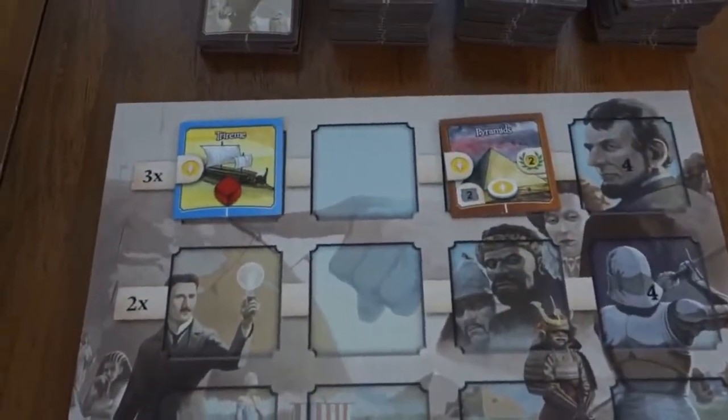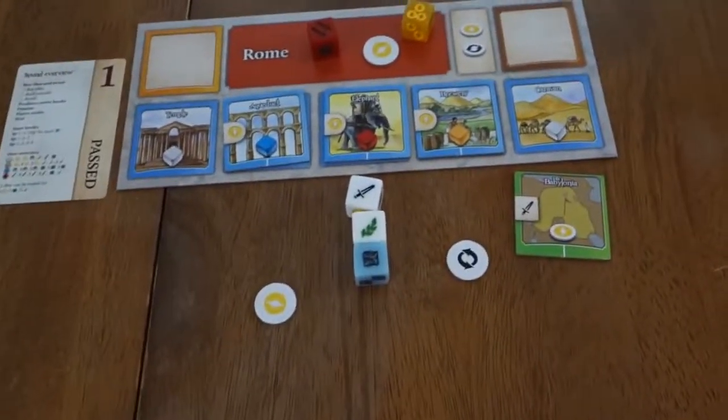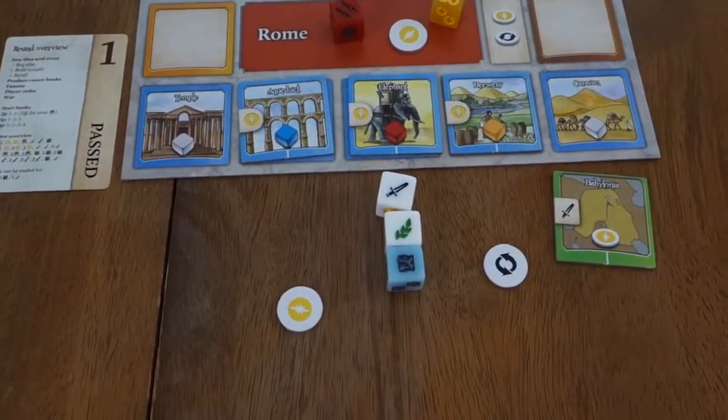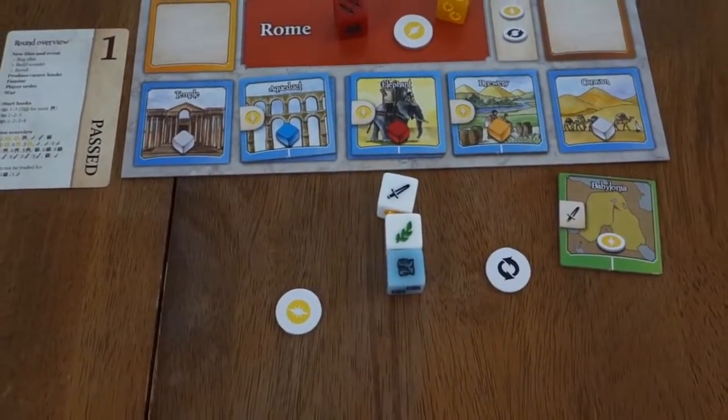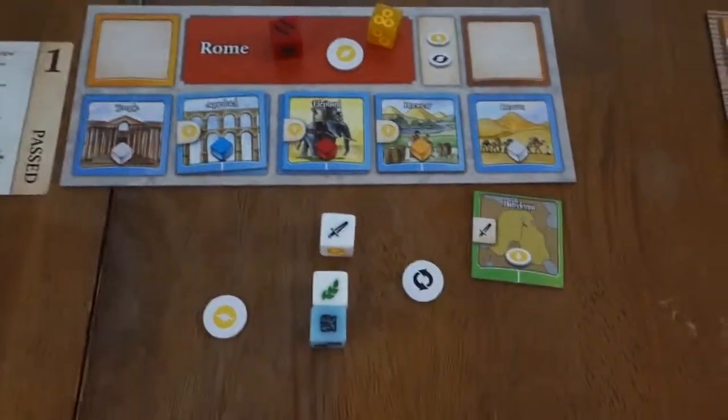Coming back to Rome, they're looking at the board and saying, well, it's going to take 3 gold to be able to buy the trireme or the pyramids to put that under construction. So they're going to avoid doing that this round. They've actually not really got any good moves. So one of the things that they could do, if they want, is take any 2 of their dice and turn them in here for a gold, a stone, or a food.